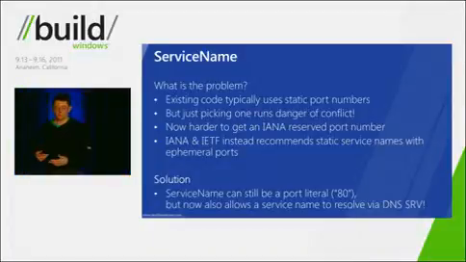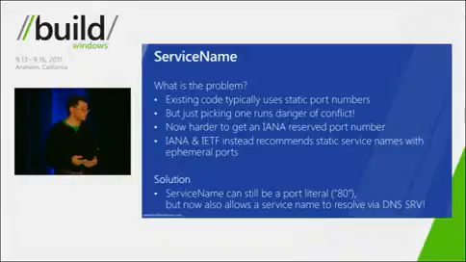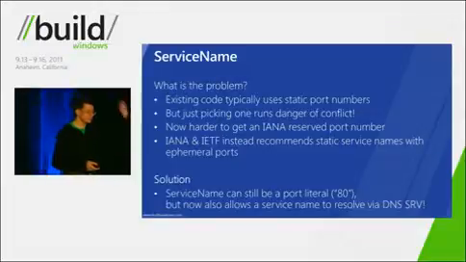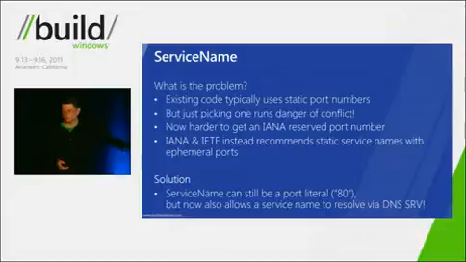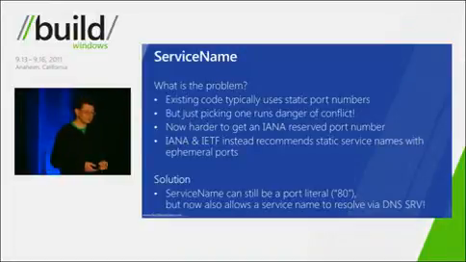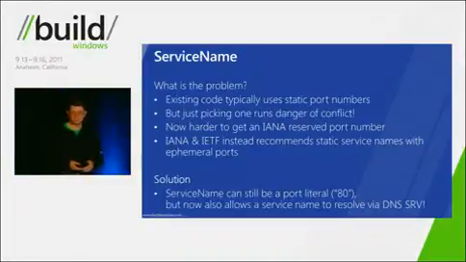So the chance for conflict is fairly high if you just say, I'm going to pick a number and hard-code it. It's not that great of a choice. Your other choice is to try to get a static port number by going to somebody like the Internet Assigned Numbers Authority, IANA. You fill out an application form saying, please give me this port number, here's what I'm using it for. And you get back either yes, or need more information, or have you read the latest document that explains the problem and why you shouldn't be doing this and should be doing something else instead?